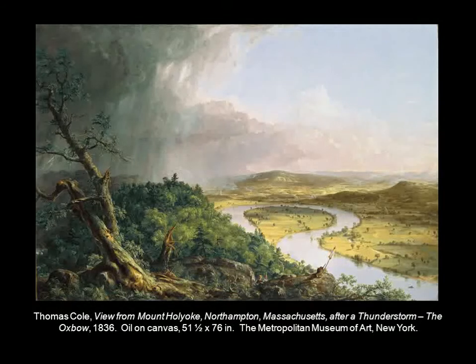And so we see the fields are plowed, and you can see the crops growing and the crop patterns, and people on boats going down the river, and smoke coming out of chimneys. And so this really is a picture where the light and the dark isn't just about the storm, but it's also about what people were perceiving as the destiny of the United States. What was America's direction as a civilization? The idea of manifest destiny, that man would lay control to this overgrown wilderness and bend it to its will. And you can almost see that being reflected in the scene through the artist's use of light and dark.